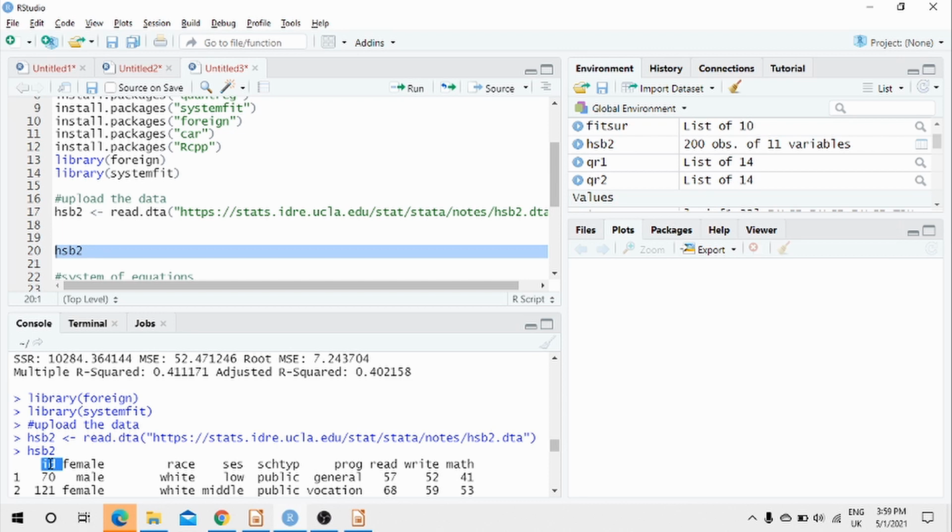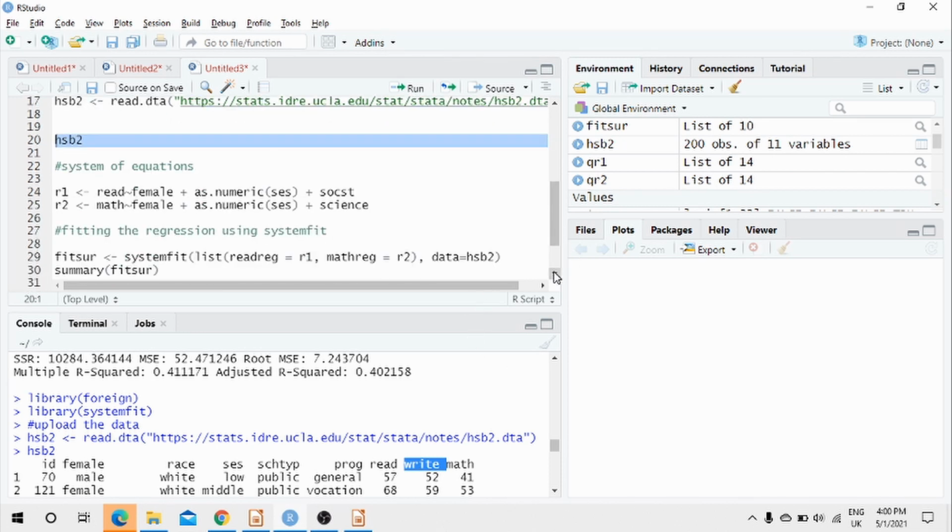Okay, and we would like to build some linear regression models as to how someone's math score is related to his or her socioeconomic status, race, gender, program type, and so forth. Similarly, how someone's reading ability is related to some of these factors. So we then build a system of two equations.